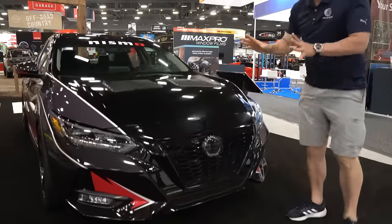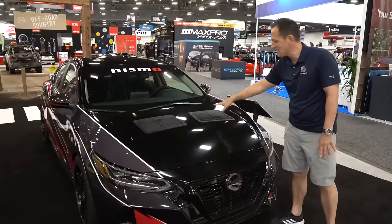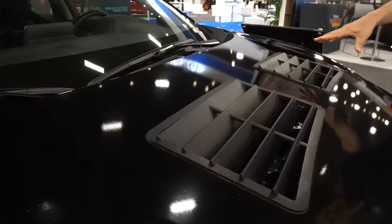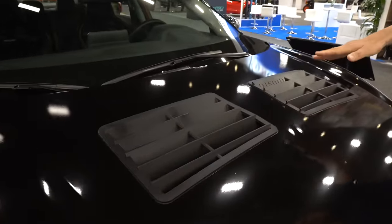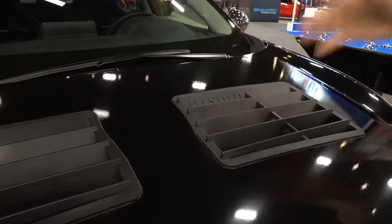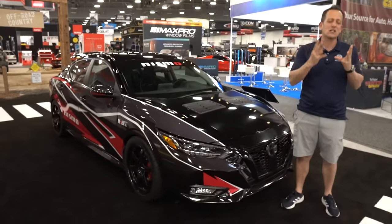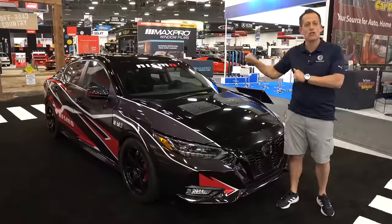As we rise up, if we have air coming in, we've got to take the hot air out. You'll notice these NISMO-specific heat extractors on the hood — they are fully functional and look like something right off of a race car. NISMO stands for Nissan Motorsports. NISMO has been around for decades, and it's all based off of the great engineering and sports car success they've had on the racetracks that they bring to the street.